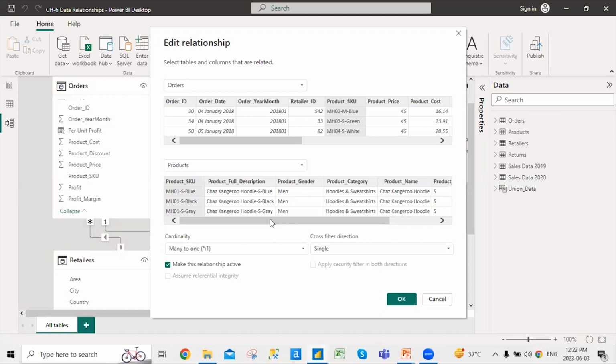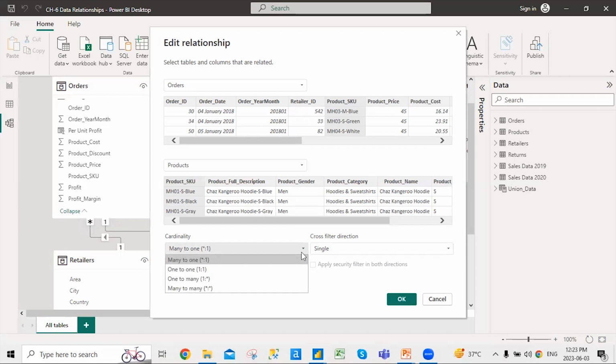There are multiple types of relationship properties, or cardinality relationships, that we have, with 4 options: one to many, one to one, many to one, and many to many.